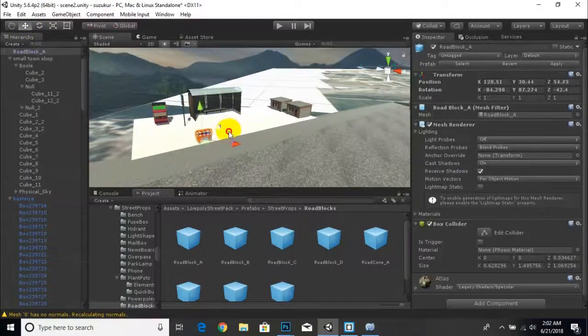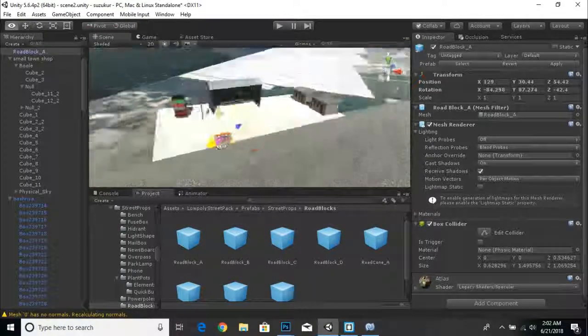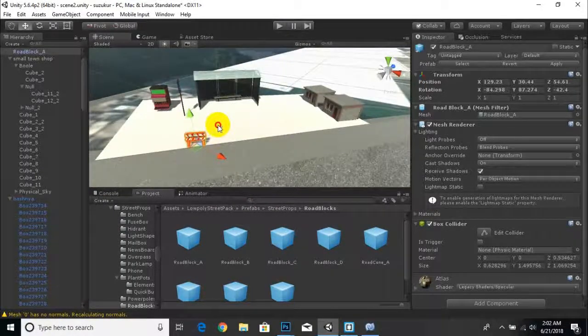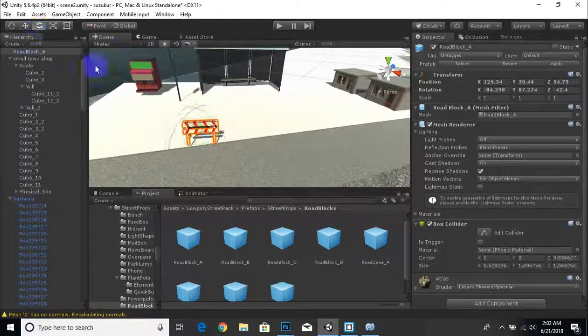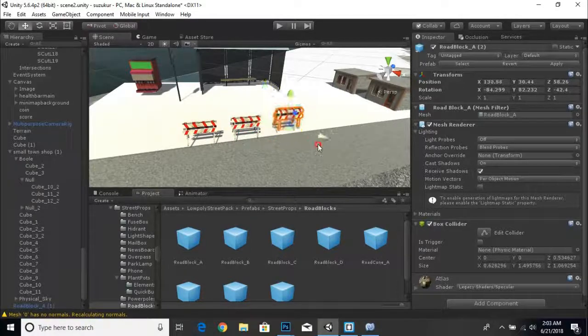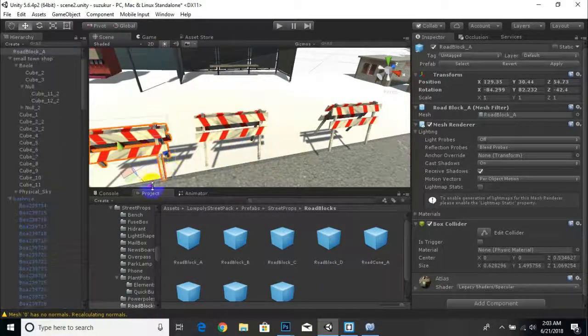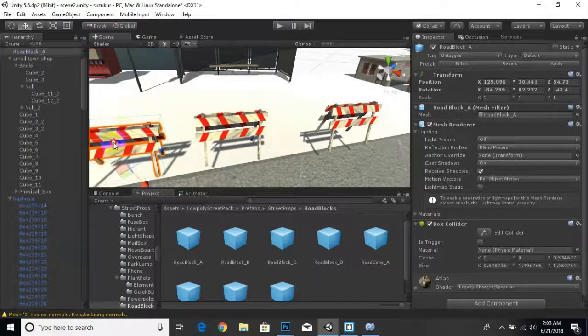So here we can place some hurdles, and we will also check how much area the Suzuki needs to move. For that purpose we will also test the Suzuki after creating these things, and then we will finalize this stand.